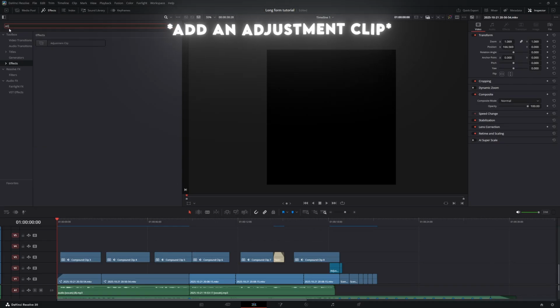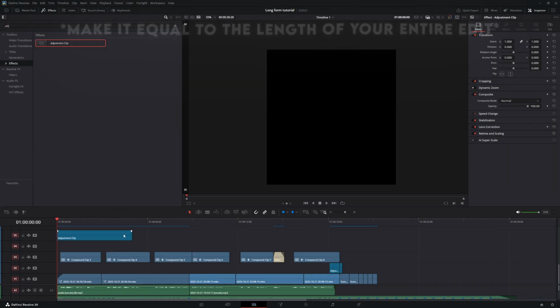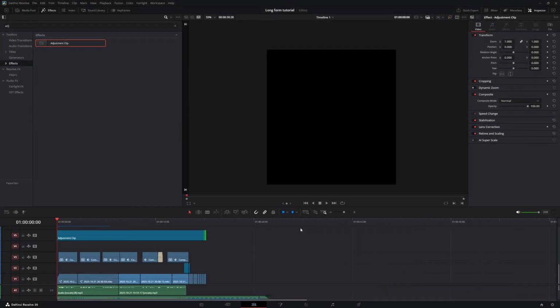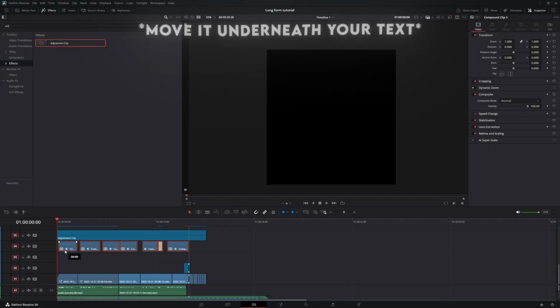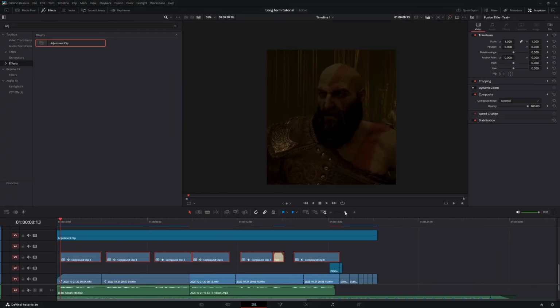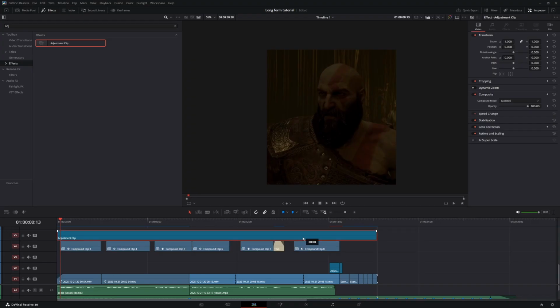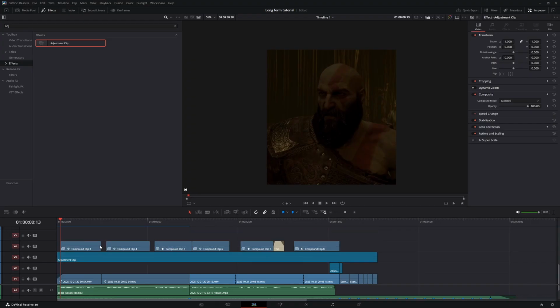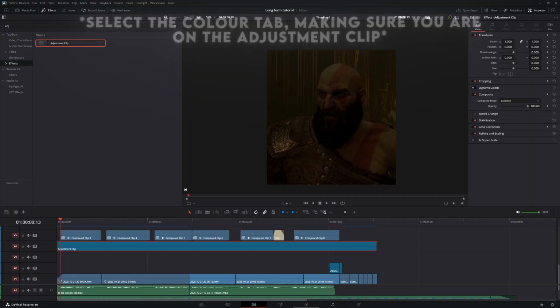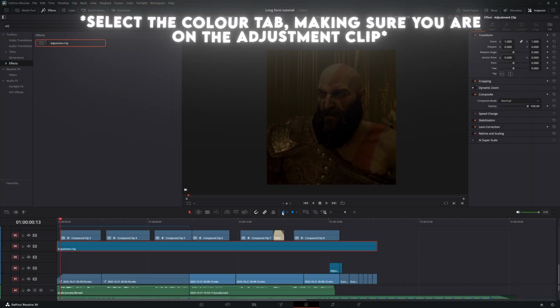Add an adjustment clip. Make it equal to the length of your entire edit. Move it underneath your text. Select the color tab, making sure you are on the adjustment clip.